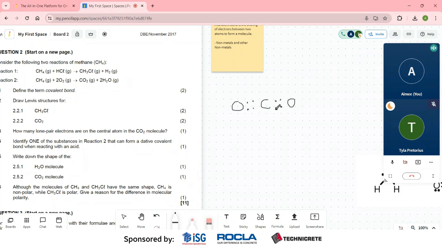So now with those 4 electrons on this side and these 4 electrons on this side, carbon already has 8 electrons surrounding it, so it doesn't need any more. This oxygen only has 4, this oxygen only has 4. So now we just go and we add another 4 in for each of the oxygens. And that's it. That's your Lewis structure for CO2. CO2 is one of the common ones that you should know has a double bond. The same way you should know that nitrogen has a double bond.